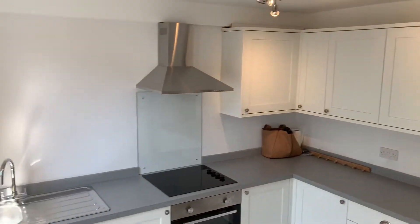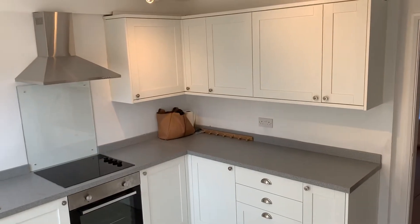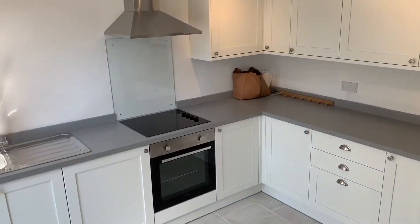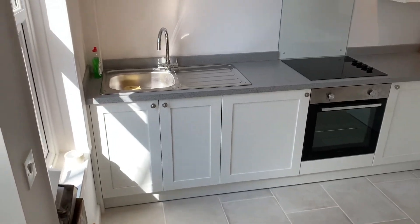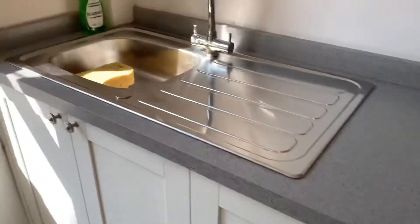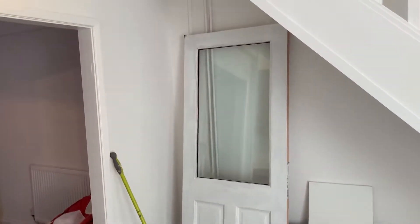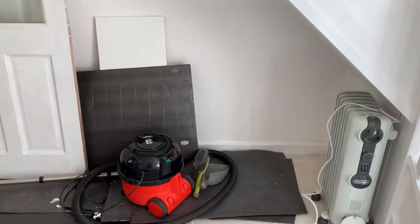Once again, the kitchen — really nice and bright room, nice and modern, plenty of worktop and storage space, plenty of cupboards. The cooker and oven are included within the let, and the tenants will be responsible for their own white goods — appliances aren't included. There is plumbing for a washing machine in this cupboard, and the kitchen overlooks your private garden. Loads of room in there for your fridge freezer and possibly a small dining table.